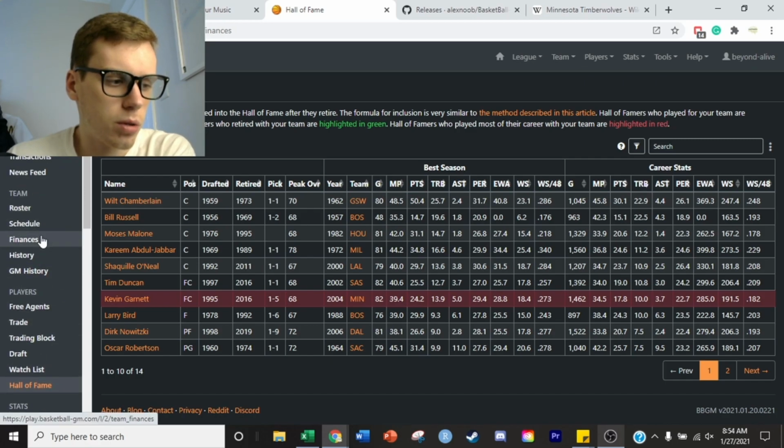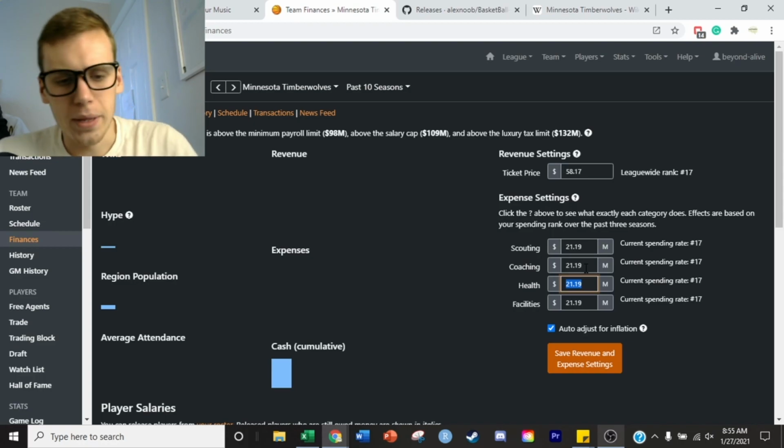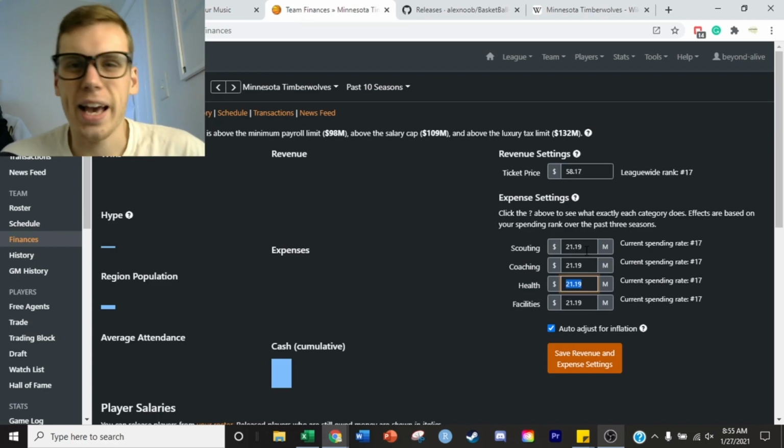A few other things as well. Finance. You can adjust your finances when it comes to your scouting budget, coaching budget, health, and facilities. And all these things do affect other things. So with facilities, the higher you're paying for facilities, the more attractive they are to players who want to come in, which actually brings up one other thing I want to bring up in a second. And then you got health, which is affecting the injuries on your team. Coaching affects your development, I think, mostly, but I'm not really sure if it affects your performance or not, but I know it really affects the development of your players season to season. And then scouting affects essentially the accuracy of the draft class ratings that you get coming in.